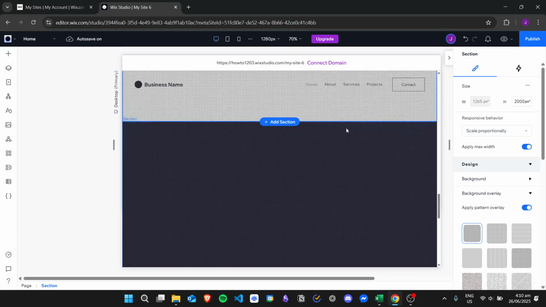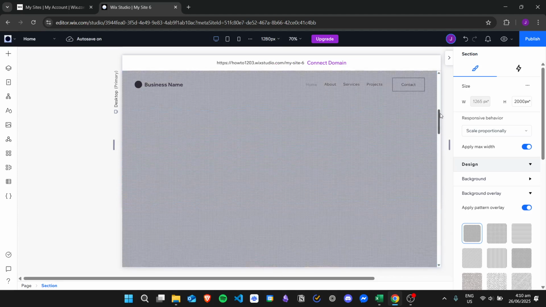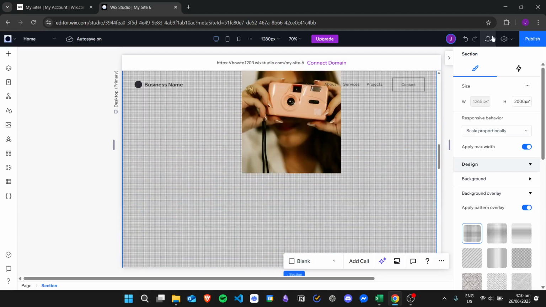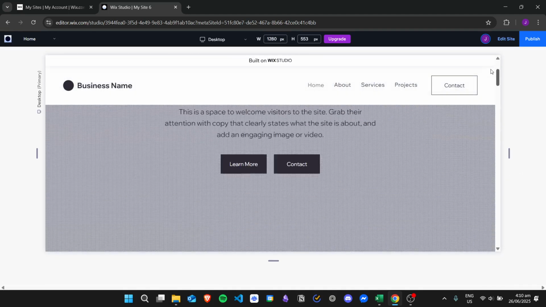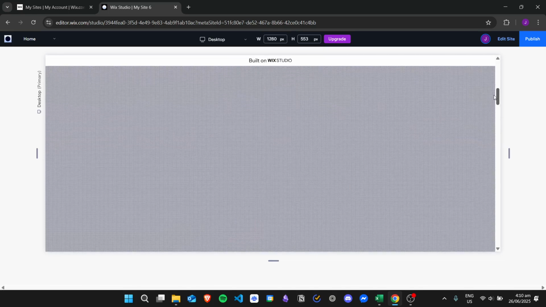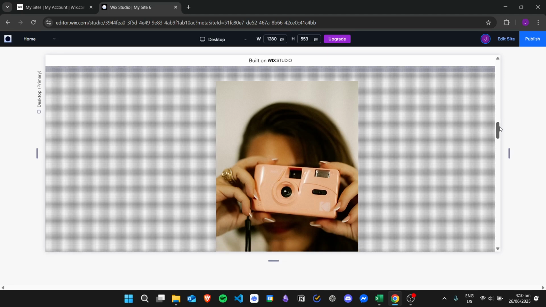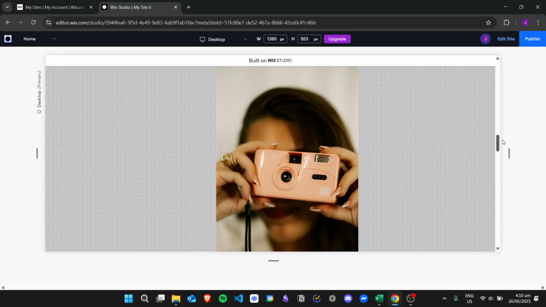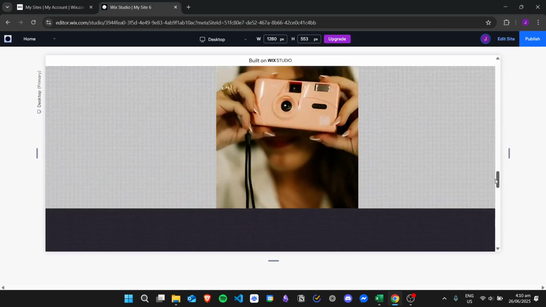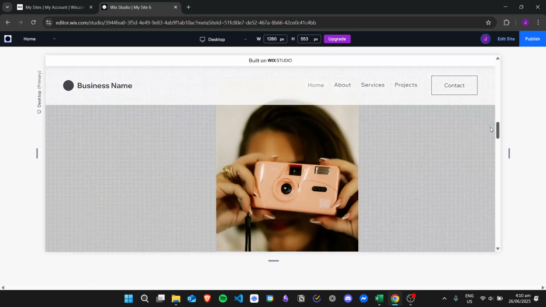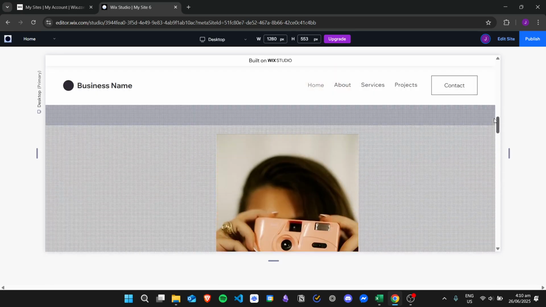And then from here we have different sections right here. And then again, when I click on preview, when I scroll down to the image, so here's the image. When I proceed to scroll down to the bottom of the website, the image stays with me whenever I scroll down towards the end of the website or from the top of the website. And then that's how you add the image scroll effect in Wix Studio.